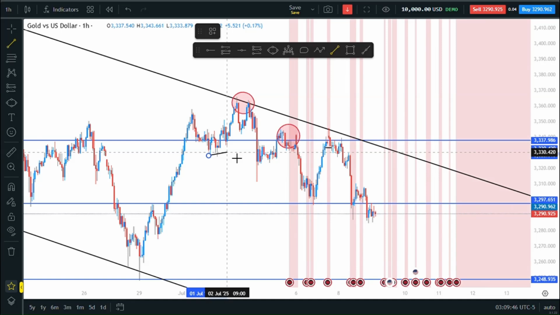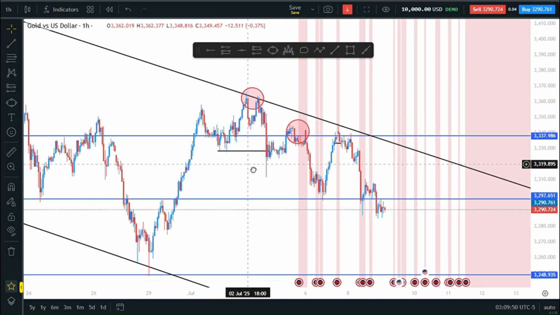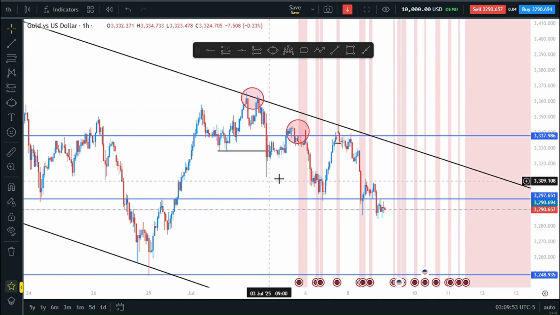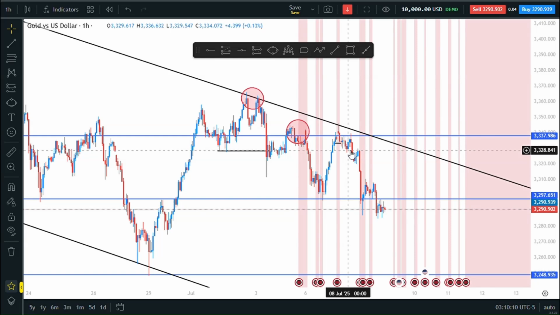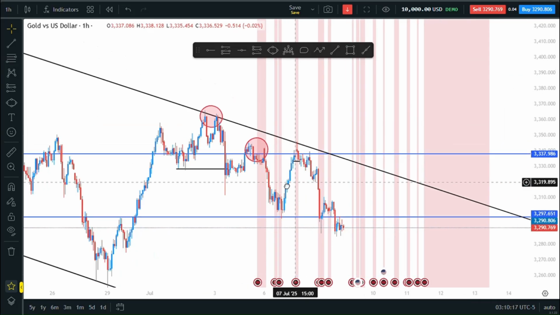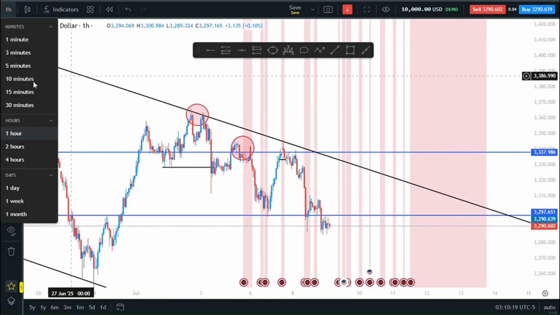Now this is how I am able to determine what the market structure is. So I saw this shift of structure and then a lower high, which showed me clearly that we were in a bearish condition. And this could persist if we have this retracement back up again, and then we break this key resistance here, making this support a resistance, and then retracing to it again, and then looking for confirmations to be bearish and to go short on the market.